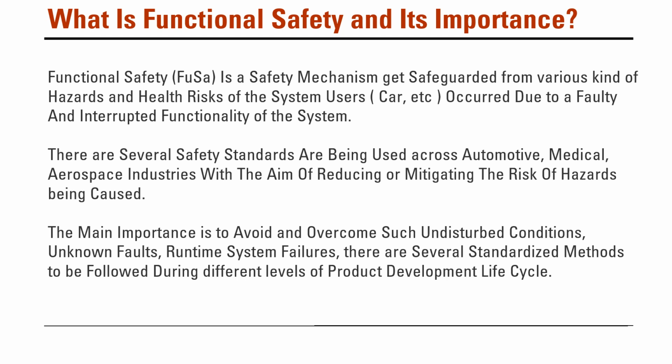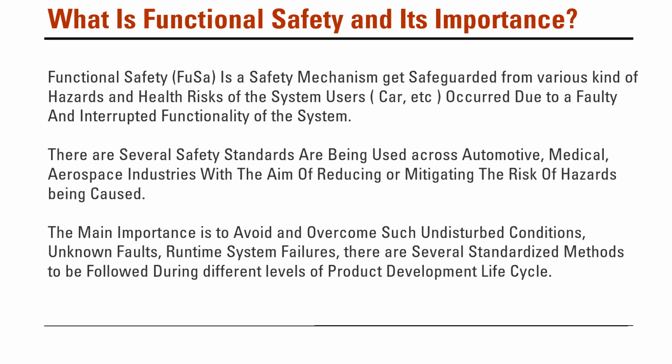As we discussed, there are several safety standards across different industries like automotive, medical, aerospace, etc. The main aim of all these standards is to reduce or mitigate the risk of harm caused from a hazardous situation. And the main goal and importance of functional safety is to avoid such hazardous situations and overcome such undesired conditions from unknown faults in the system, sensors, actuators, different kinds of electronics, harness, and environment. Also runtime system failures, maybe hardware or software failure. So for this, there are several standardized methods that should be followed at different levels of the product development life cycle.